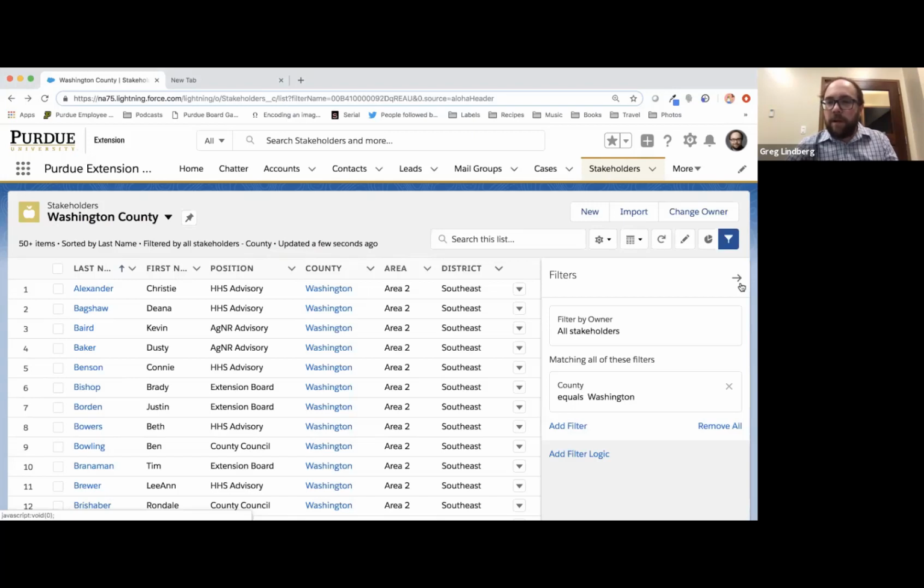And then another question is, what about within the same county without purchasing another license? That's a good question. Send me an email, Gene, if you want to discuss that more, and we would just set up a separate profile just for your county. I think we can definitely do that. We would just have to discuss who that person is and what permissions. If you just want them to have read access to everything, we could do that. Another option is a cheaper license option that will allow the additional user to just read the data rather than being able to add anything.